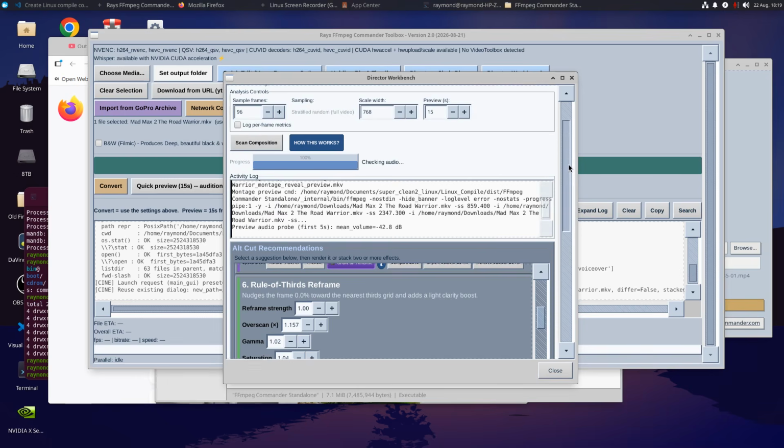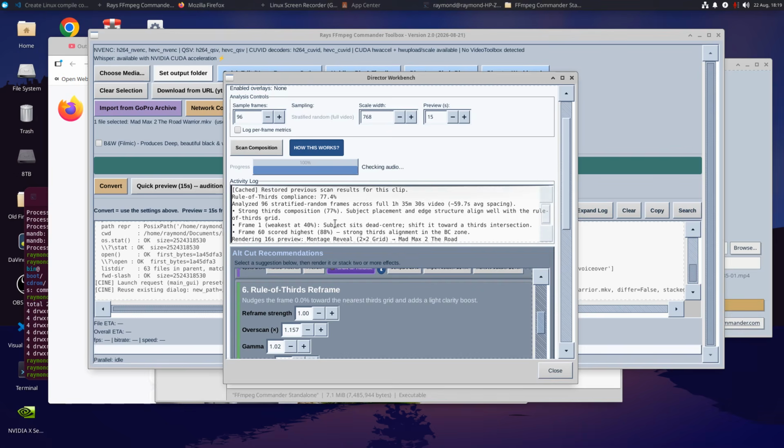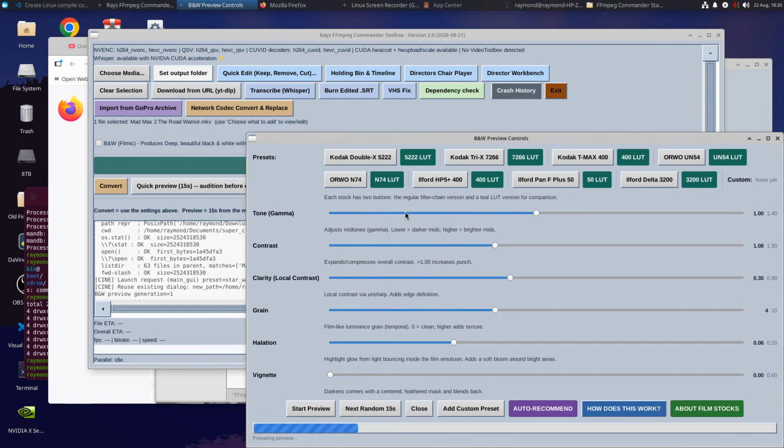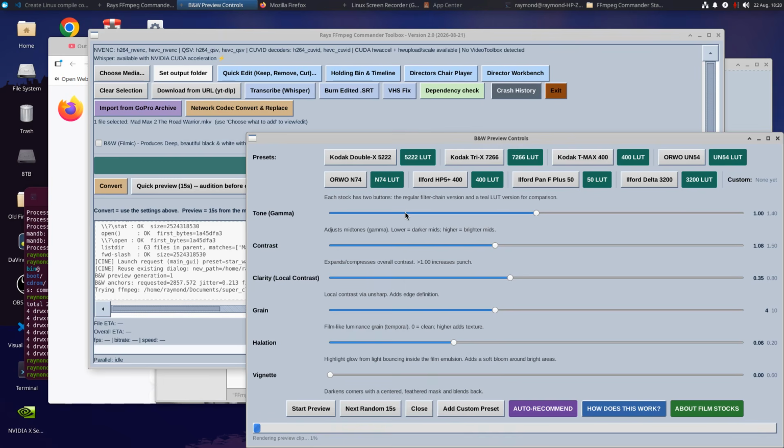Actually, this tells you over here at the very top, because it pre-scans this whole video you have selected. You can do black and white, convert a color movie to black and white, or improve an existing black and white movie into a better version of the original. Think about how a lot of black and white movies were recorded in the 50s, 60s, 70s, 80s, 90s. None of this technology existed, so you can potentially do that really easily.